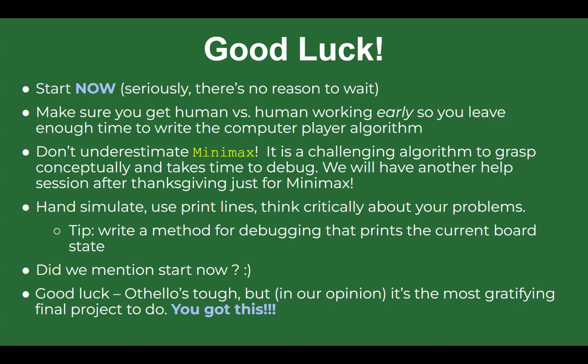First step is human versus human, and that should be a top priority for you because it is going to take you some time to figure out the computer player and the Minimax algorithm. So you really want to make sure you get human versus human working as soon as you can, so you leave yourself a good amount of time.